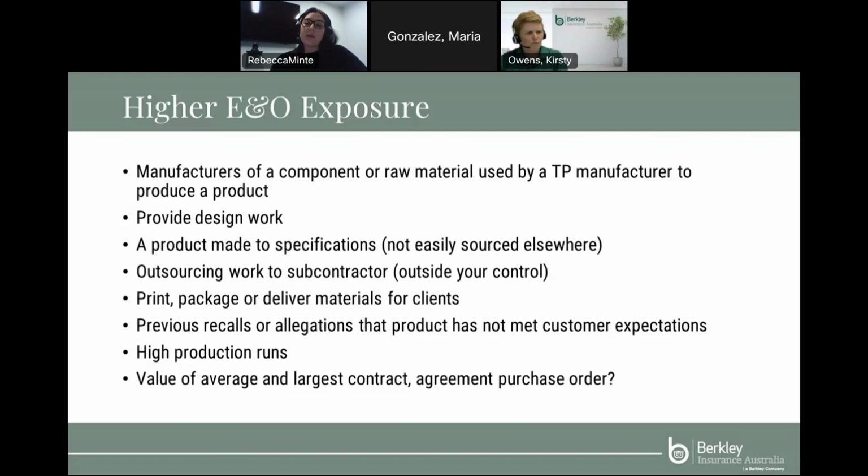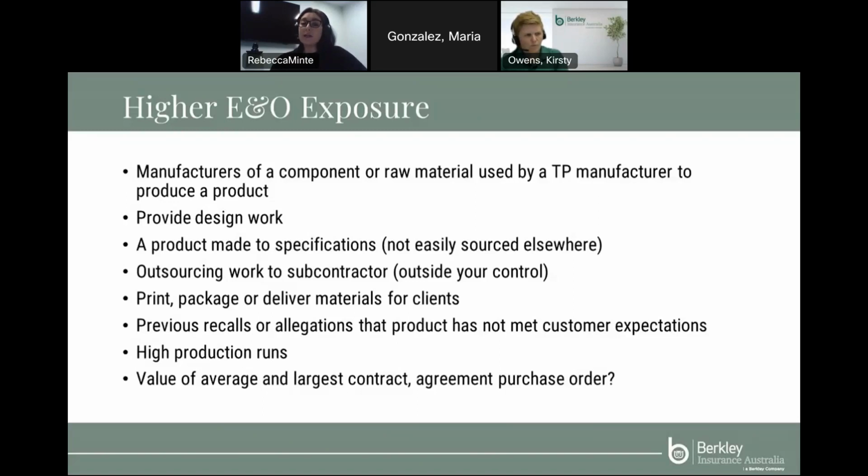Is your client responsible for printing and packaging of the product? I will say here, when it comes to printing, especially food products, many food recalls can be down to non-disclosed allergens on packaging. So clients who are responsible for printing and packaging of products, again, have a heightened exposure while the labeling or product is being replaced. Has your client had a previous recall or allegation made against them? And if so, how have they mitigated against that?